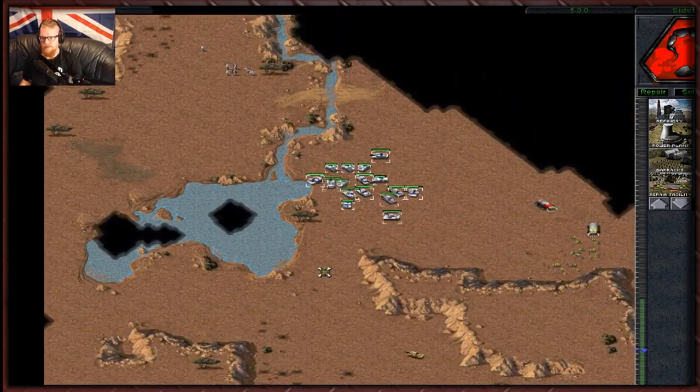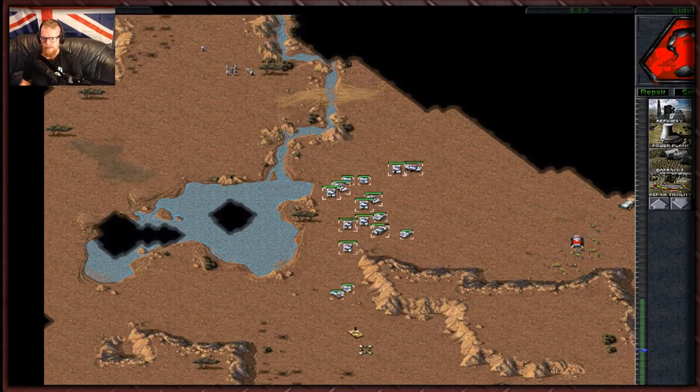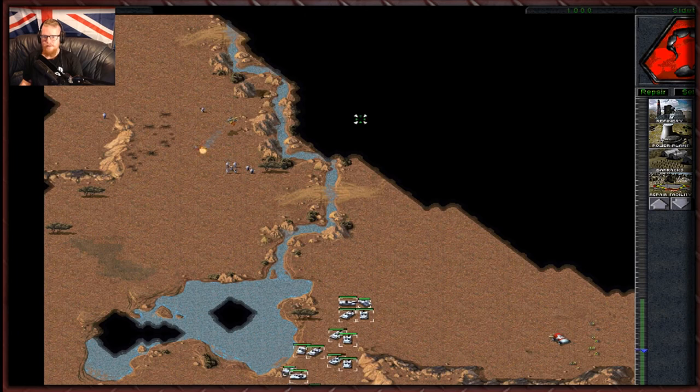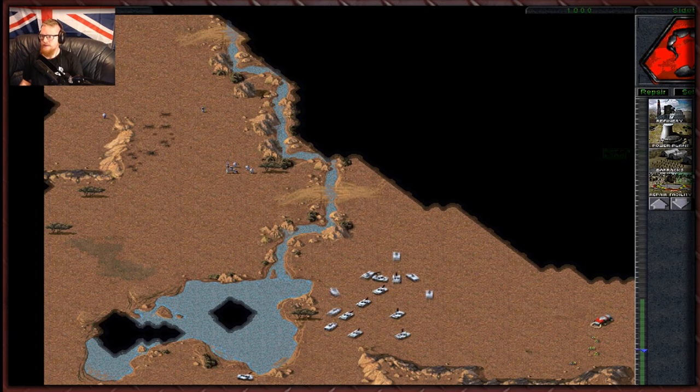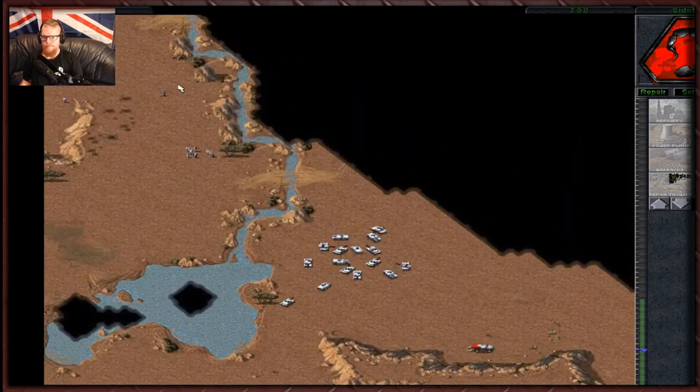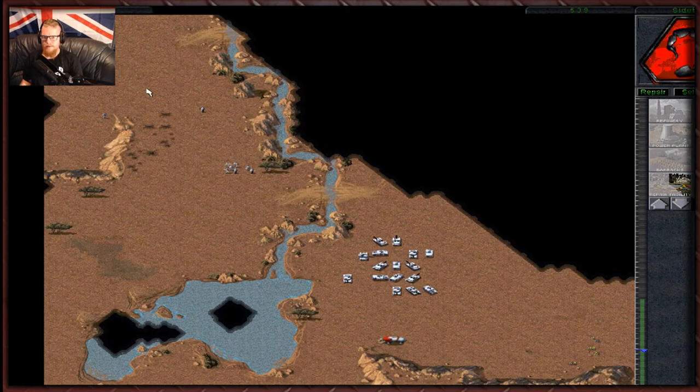Yeah, they're going to destroy the orcas, which is fine. Okay, so we don't need any more rocket men. Nice. Unit lost. God damn it. Silos needed. Build one of those. Need to know if that orca's going to come back. I want it to come back.